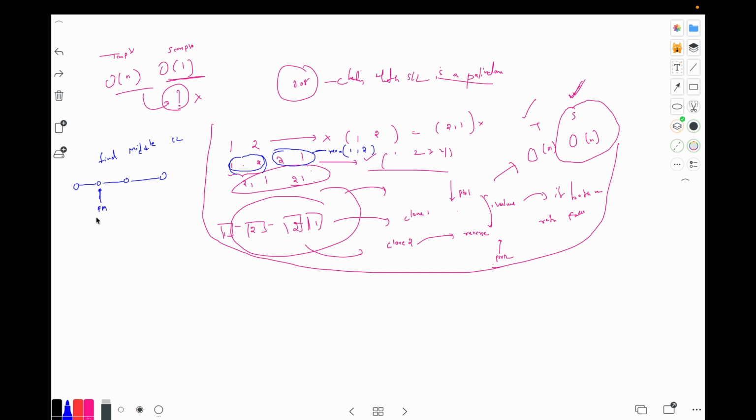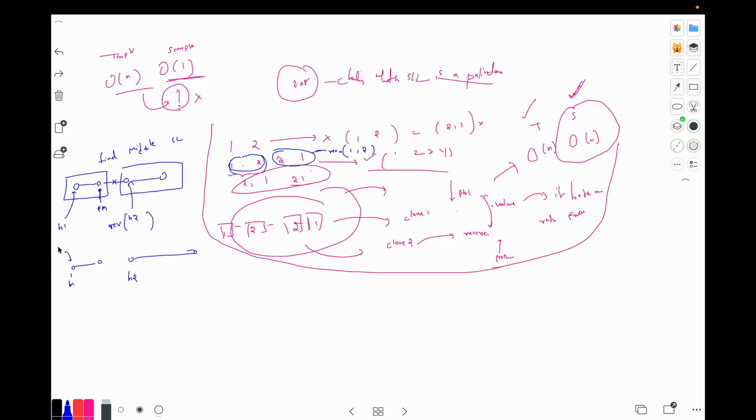First let's find the middle, and we'll break the list here and make this a new list. For this let's keep head 1, and for this let's keep head 2. Now we will reverse this head 2, that means the reverse of this entire list. So now this is head 1 and this is head 2, which is reversed.